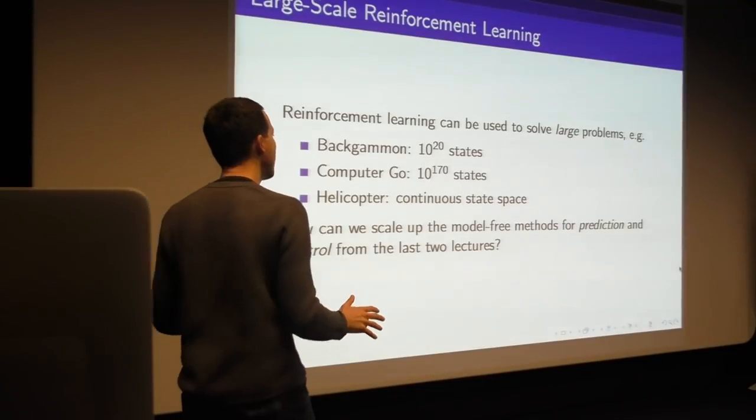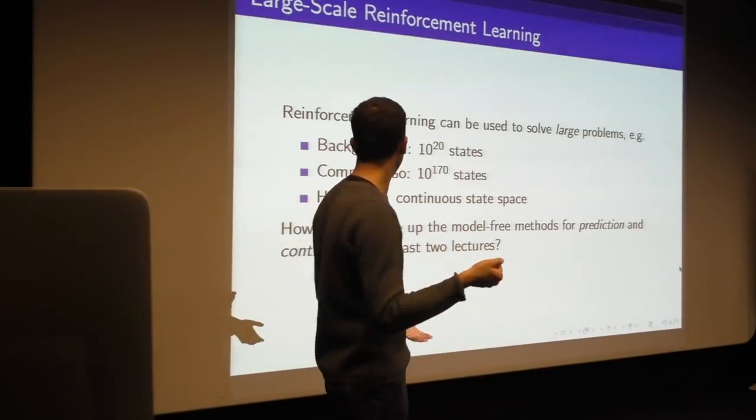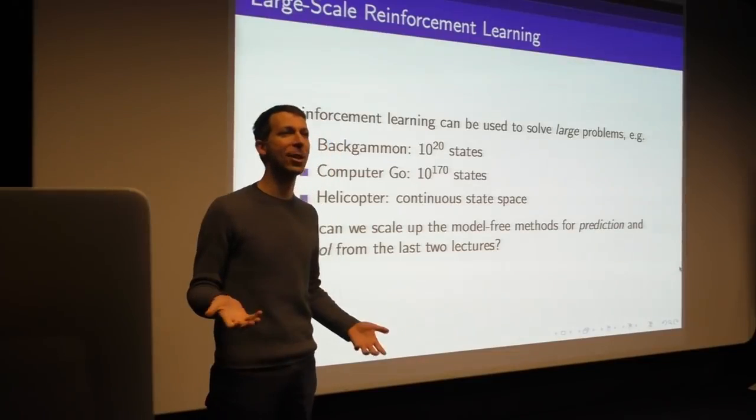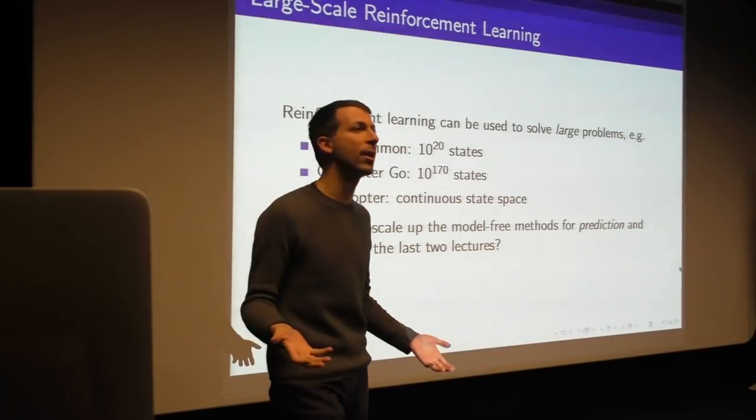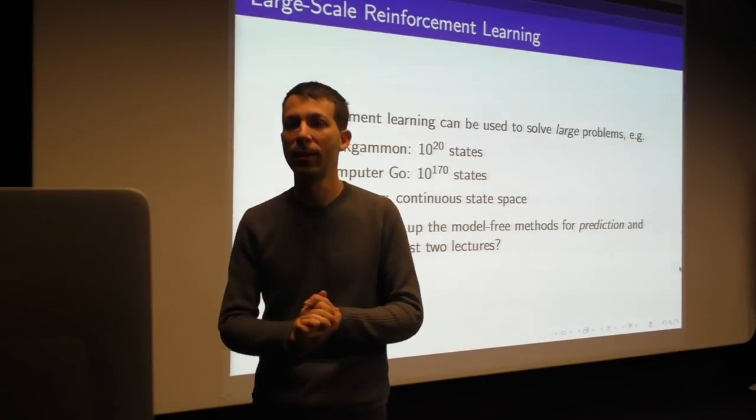And so in particular, we want to know how to do the core ideas that we've seen so far, both prediction, how to evaluate a policy, and also how to do control. These are the main subjects of the last two lectures, and we want to scale them both up. We want to be able to achieve good results with both of these ideas, both of these paradigms.